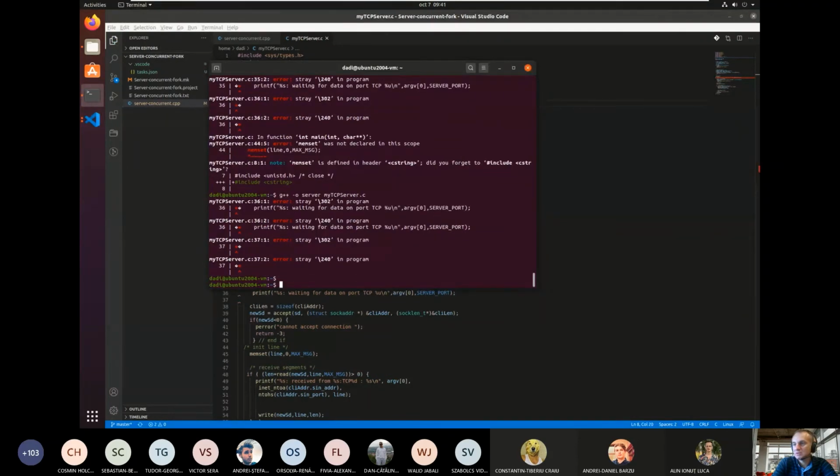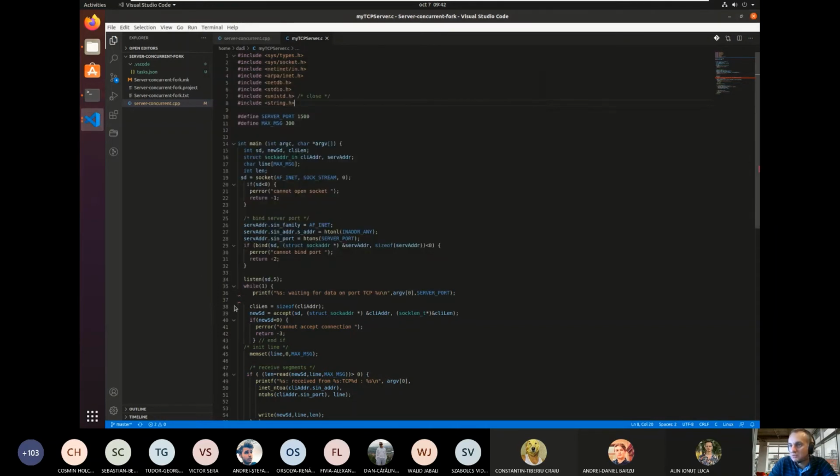Try to compile it again. And now it tells me line 36. Okay, let's forget about that. Lines 36 and 37 have some spurious characters. That's because I transferred from Windows.